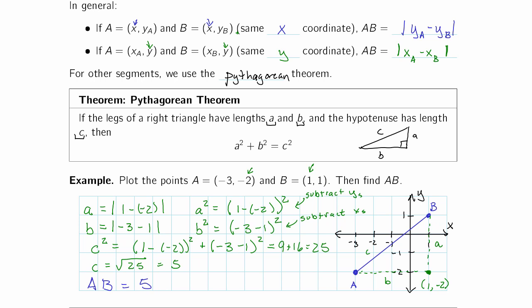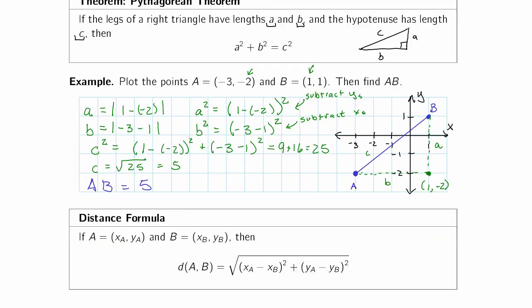This gives us a formula for how to find the distance between any 2 points. So we take the difference in the x's and square it, difference in the y's and square it. Right, that gives us the square of the distance. So to find the actual distance, we take the square root. And ultimately, you will want to know this formula off the top of your head, but it's much, much easier to remember how this formula goes together, to remember where each value goes, if you keep in mind that what you're using is the Pythagorean theorem.